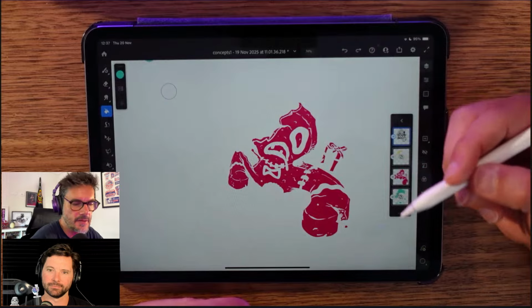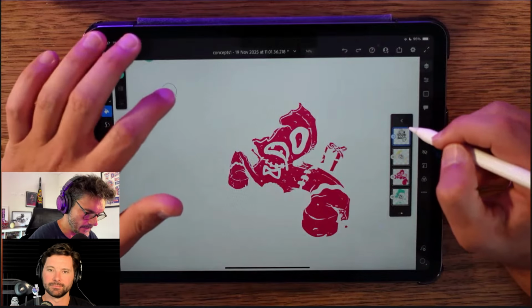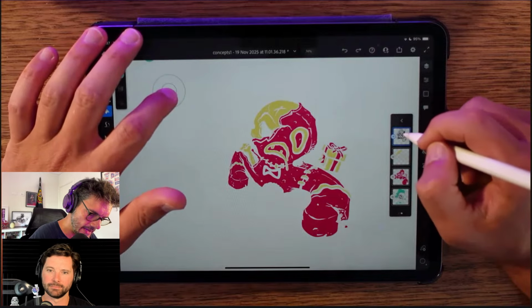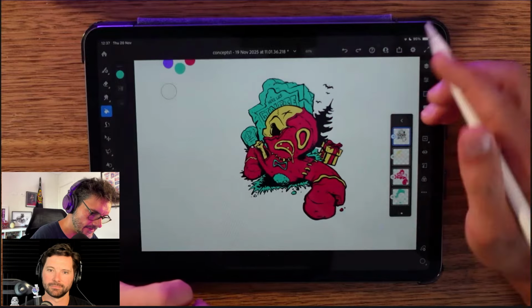But if you mess that up, you can always just fix that later in post in Illustrator anyways. But yeah, not having to do that here is a nice thing to have.